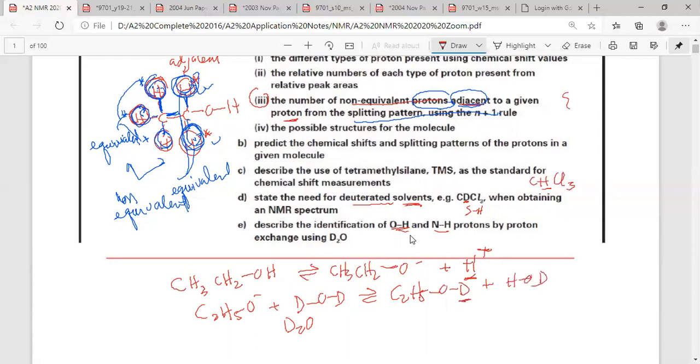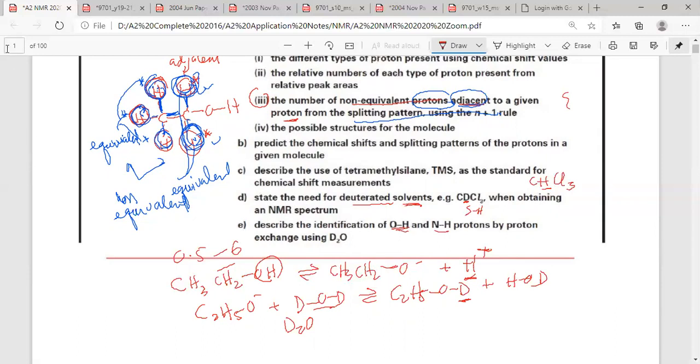So this one here, that means this peak will disappear. The 0.5 to 6.1 here will disappear. Okay? That means you put this heavy water inside here, the signal will disappear. That means it must be alcohol, it must be amide or amine, or it must be a sulfur hydrogen bond. Now I'll show you what I mean. Okay? Let's go back to the theory first.